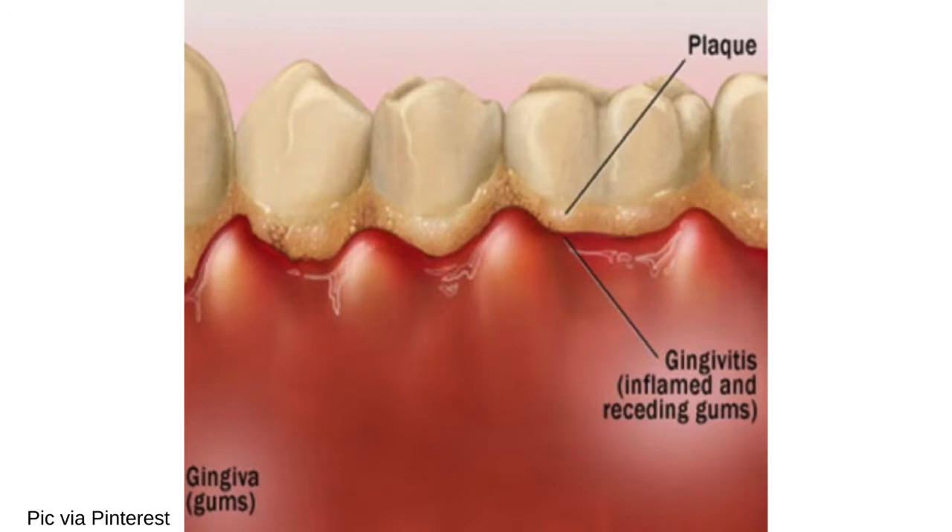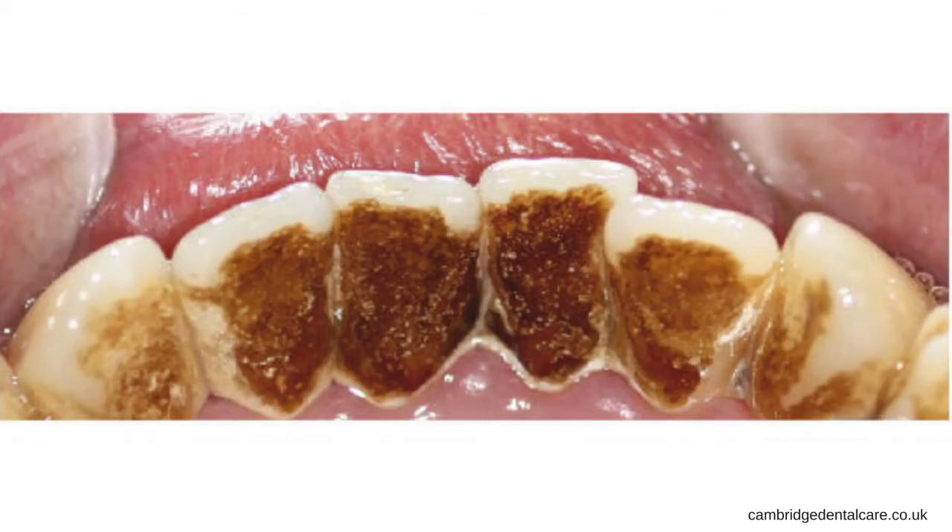But before I tell you the easiest way to stop that from happening, we first need to look at the reasons why we are prone to bad breath. Most cases of halitosis originate in the mouth and can be attributed to cavities, gum disease, and in the first place a poor dental hygiene routine. Other major factors are lifestyle choices like smoking, drinking alcohol, a diet of high meat content, and sugary, smelly, or spicy foods.